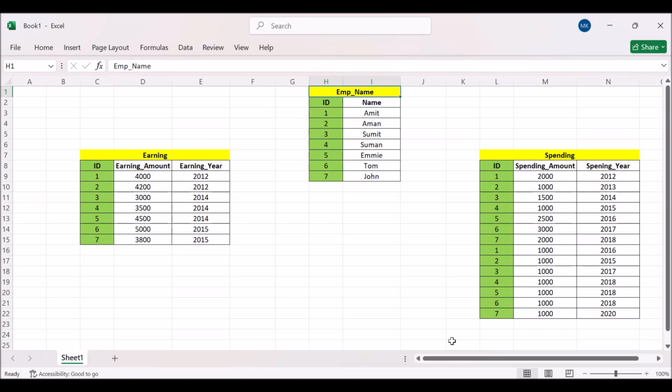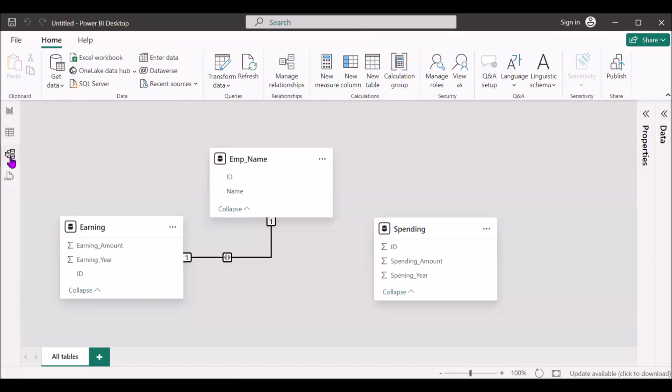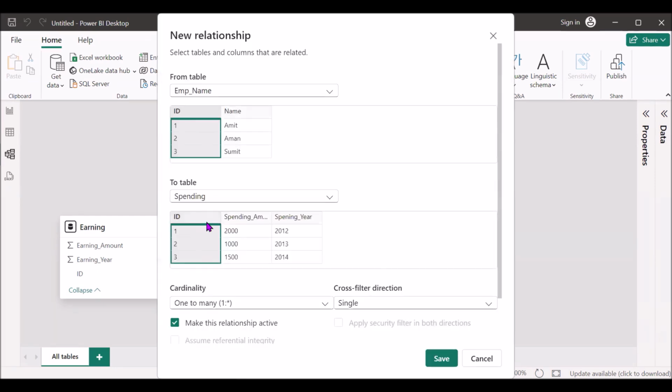Okay, so let me go to Power BI again. This is the model, right? Now we also have to create the relationship between employee name and the spending. So we will take the ID from employee name and drag it over to spending.